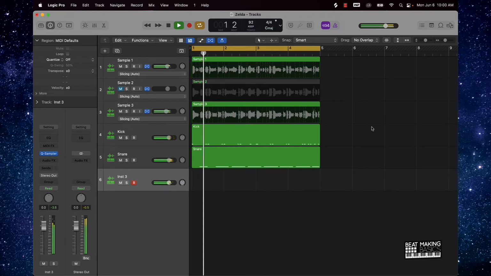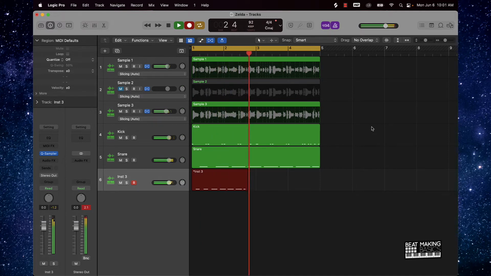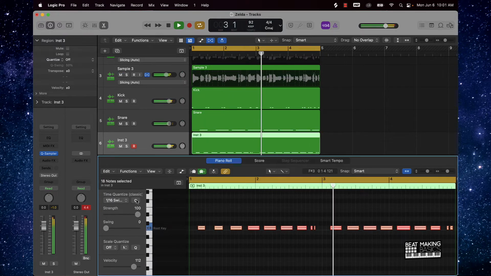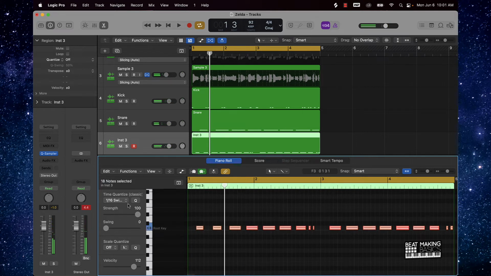You can't go wrong with having that off swing on your hi-hat with a Griselda or boom bap beat. And what you could do too is after you quantize it, you can put a little more swing on it, and it actually can help it a little bit.